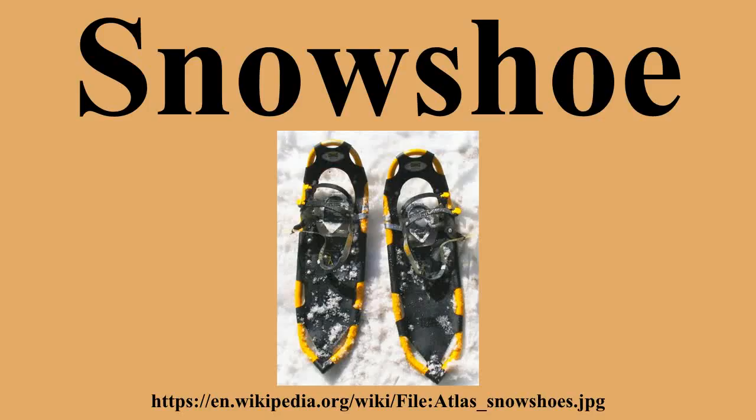In 1994, Bill Torres and a younger associate developed the step-in binding, designed to make it easier for snowshoers wearing hard-shelled plastic boots to change from snowshoes to crampons and back again as needed.